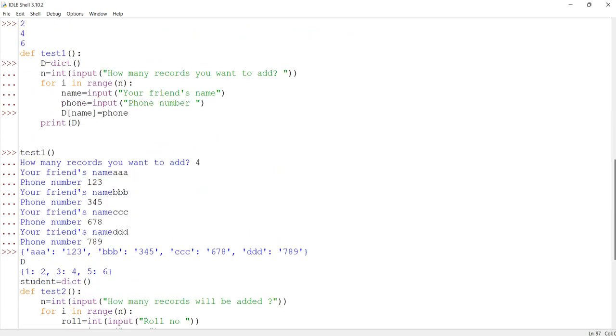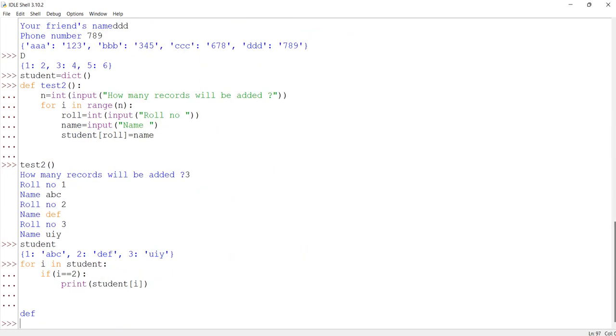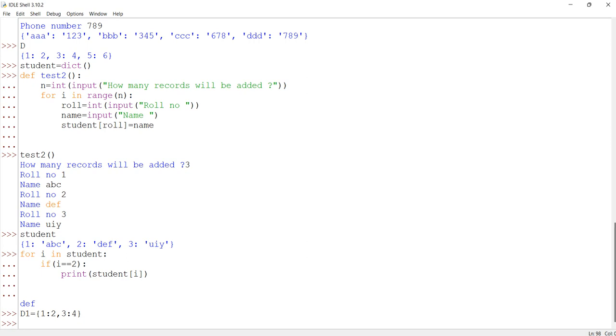Just one small interesting note, that we can actually create a dictionary in this way also. For example, when you write 1 colon 2 comma 3 colon 4, a very simple value is being added with a key element. But instead of that, we can have something a little more complicated like this: 1 colon. So instead of 2, we can have a list, which is taking multiple values. For example, 1 is the roll number of a student, and here I can write the name of the student, say ABC, and suppose the marks obtained by the student in 5 consecutive class tests out of 20 are 12, 9, 16, 17, 18, and 20. So this becomes a complete record.